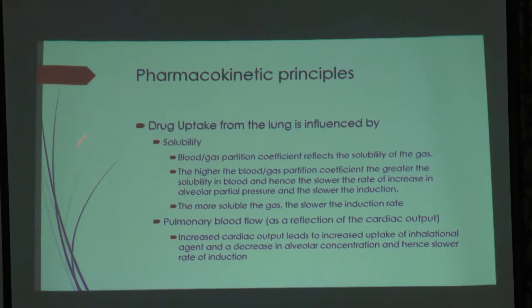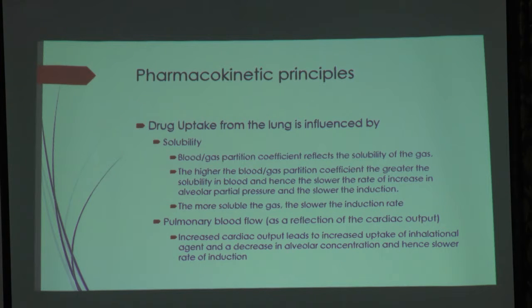And then the other important thing is the drug uptake from the lung. So remember, you need a high concentration in the alveoli, and then that will diffuse into the capillaries surrounding the alveoli, which will go into the arteries and then to the brain. So the blood gas partition coefficient reflects the solubility of gas. I mentioned that earlier. The higher the blood gas coefficient, the higher the solubility in blood, meaning a lot of the drug will get dissolved in the blood instead of staying in the gaseous form. What we want is the gaseous form to get a high concentration in the alveoli, which will be transferred to the brain. So if it's dissolving in the blood too much, it means your induction rate will be slow. Okay? I hope you are with me.